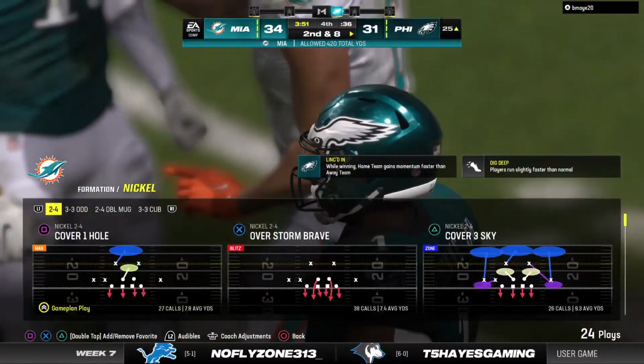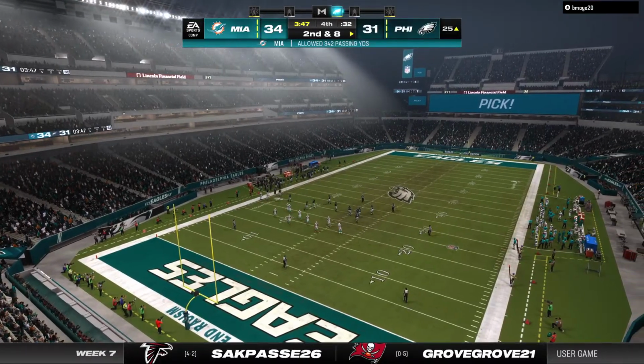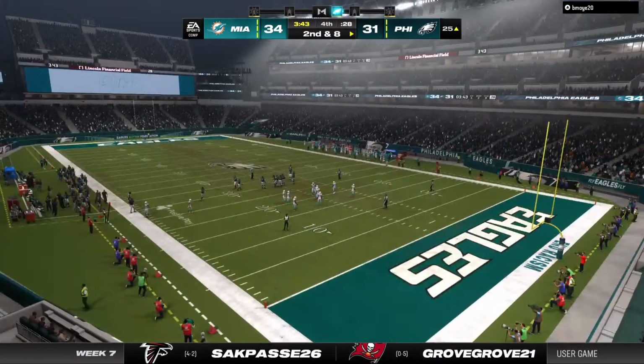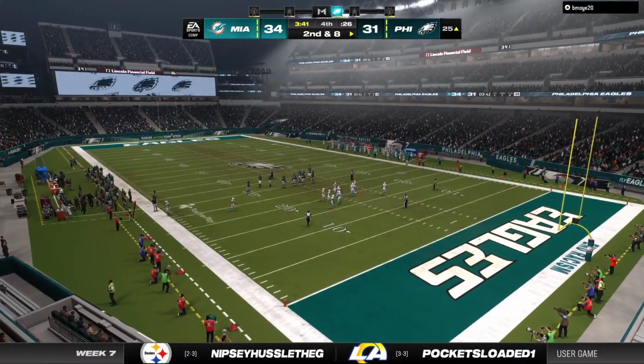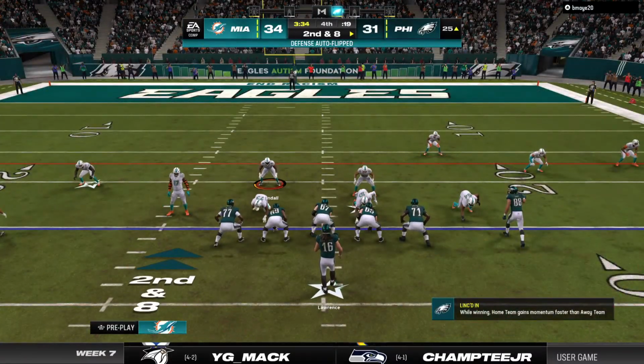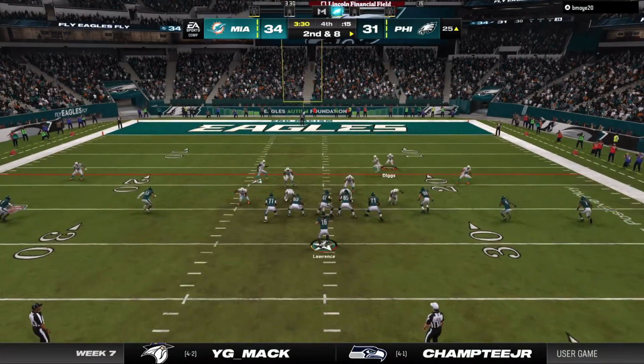Give him a couple on the carry there. 2nd and 8. You know that old expression, it's not my night? It hasn't been his so far. I don't know if the legs are a little bit heavy. Sometimes having to hang out all day and play doesn't exactly play to your advantage, but it's been a tough go for him. Every time he looks up, somebody's there defensively. That was the same case on that play.